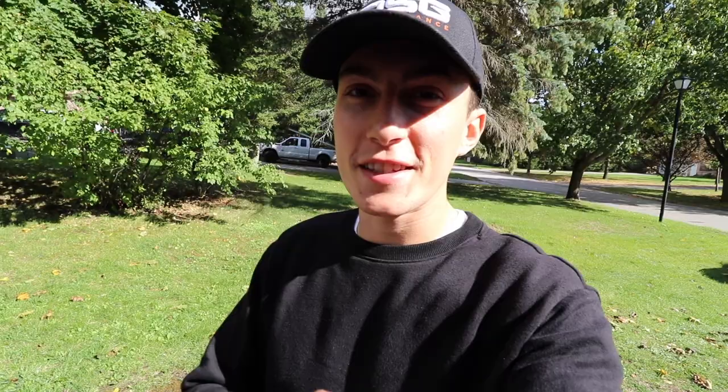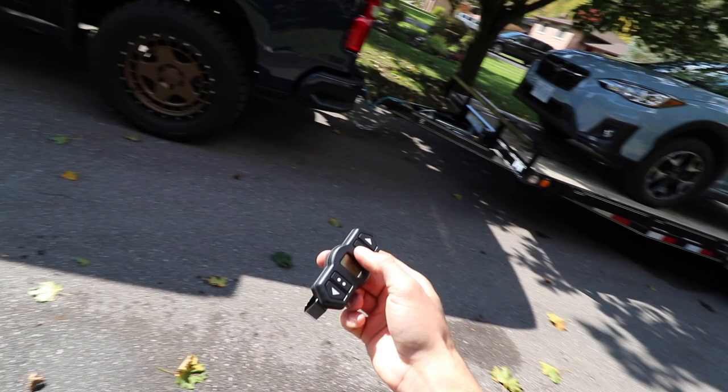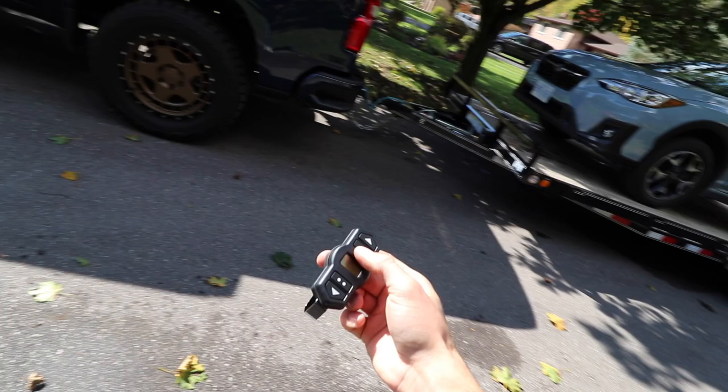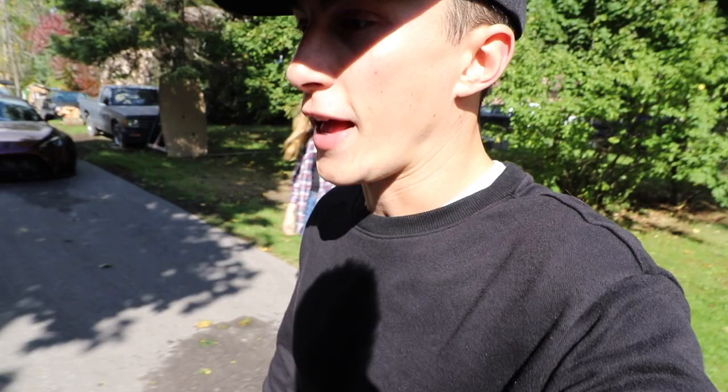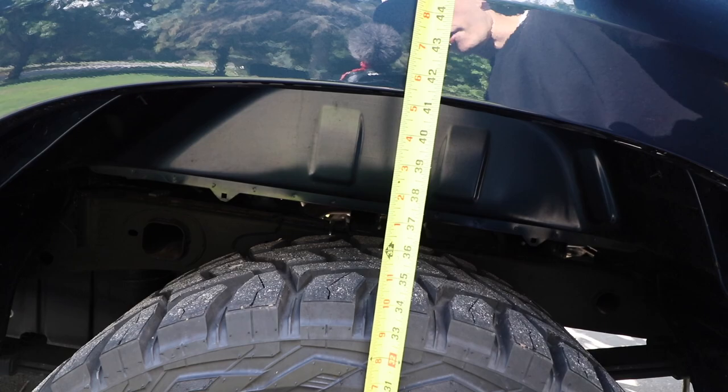I put the Crosstrek on here because it's just the most simple thing to load. I never want to unload anything — that was the easiest, fastest, most comfortable load of my entire life. Literally 15 seconds. Right now this thing should still just be chilling at 5 PSI. So 5 is my base program, preset 5. For the video's sake, I'm going to try and get it exactly where it was before. The truck's at 41 and a half inches, and before it was at 43 and a half inches. I'm just going to start at 50 and see what happens.